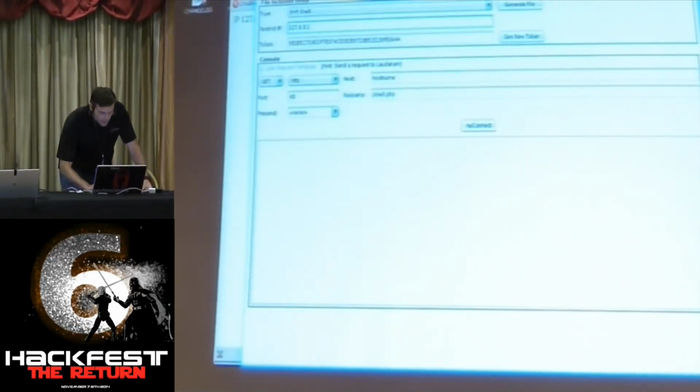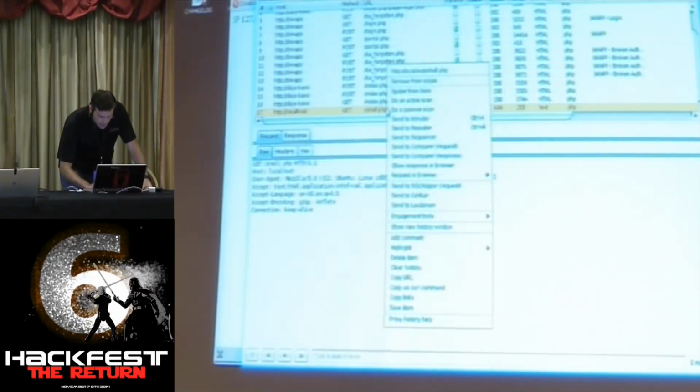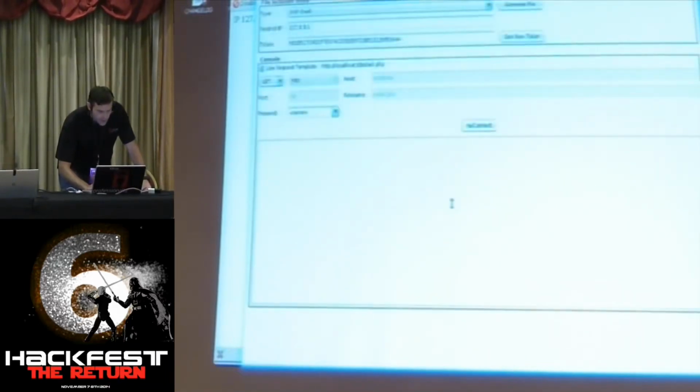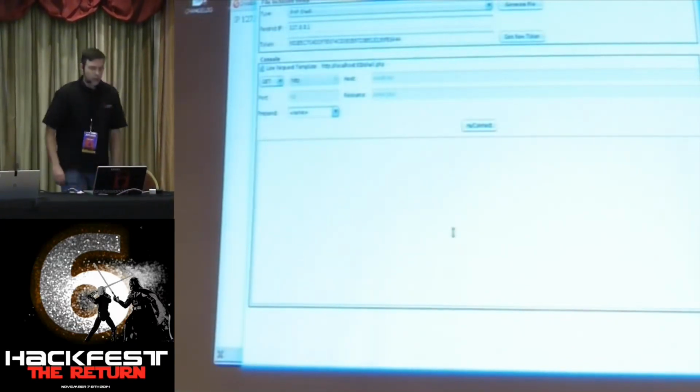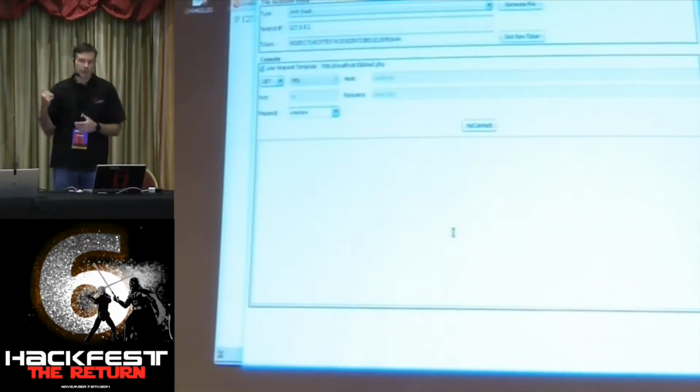Once you get that, I have a kind of easy mode here as well, send to Laudanum. So I found my request to the shell. Going to send that over to Laudanum. And the way this works is, this version of it, it's a different set of PHPs. Obviously not interacting through JavaScript now. I want to interact with just this page that's out there. So it's kind of like a RESTful web service.